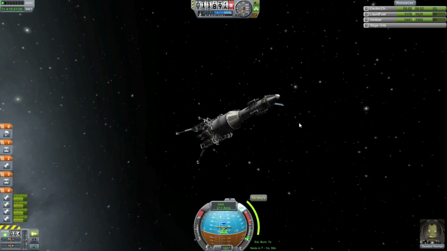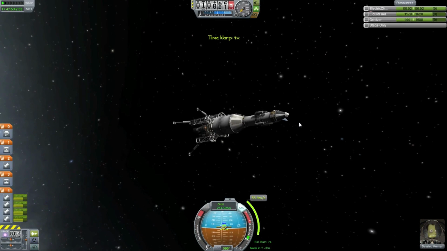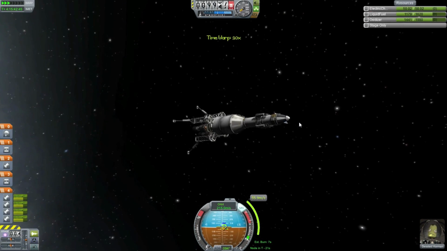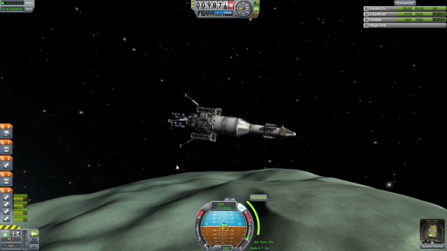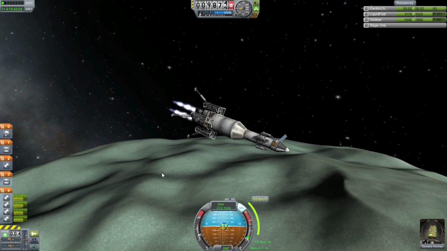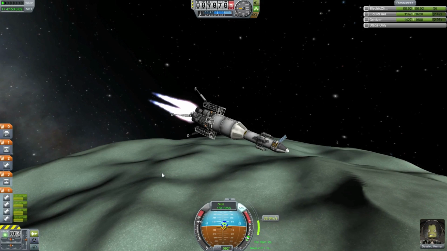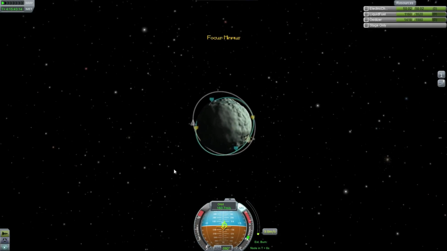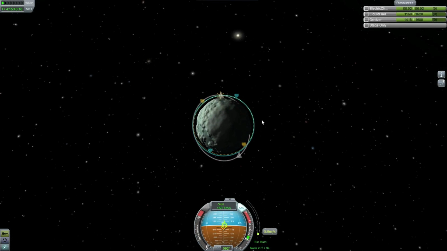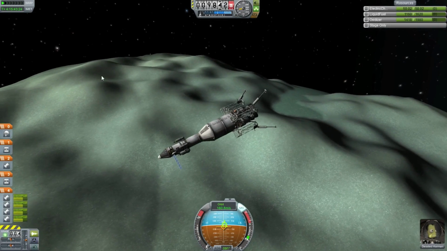Actually, I need to see what I'm doing. It's hard to see the letters against that dark background. Okay, so here we go. I'm going to start at about 4, 2, 1, and pop. There we go. Let's take a look at our orbit now, and that's pretty good. Pretty darn good. All right. So now we are in orbit of Minmus.